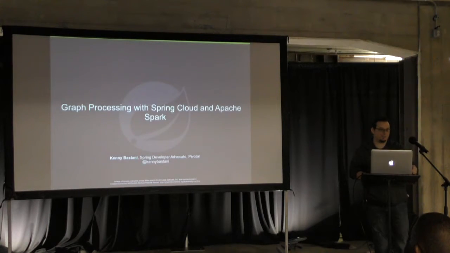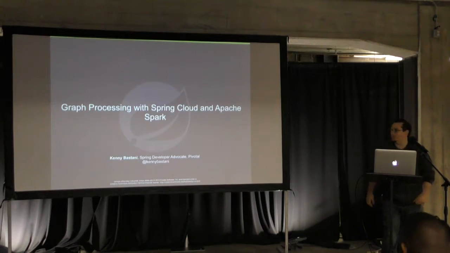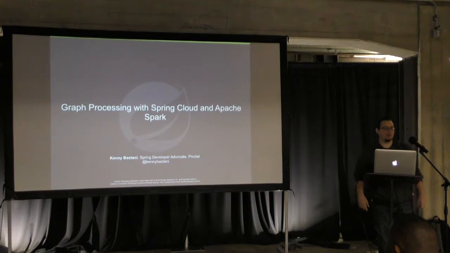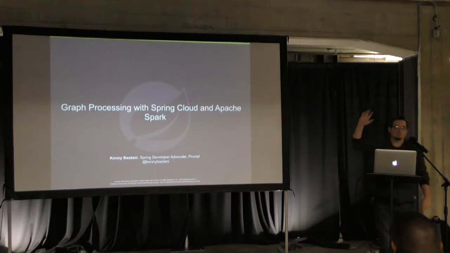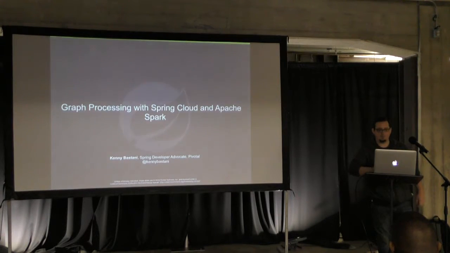Okay, cool. So I'm going to be talking to you guys about graph processing with Spring Cloud and Apache Spark today. We're going to take more of an application-centric view of the world. This is really going to be more about building these applications, integrating with Apache Spark. Thanks to Chris, we got a really good view of the internal world of Apache Spark. This is going to be from the external view of building applications. Who's an application developer in here? Who uses Spring? Awesome. You guys are the best.